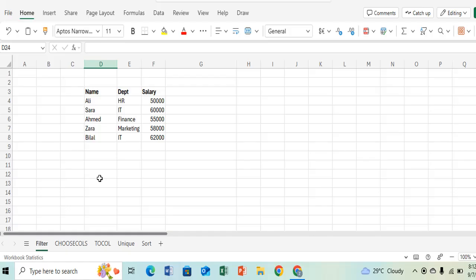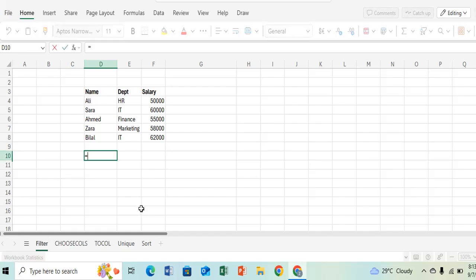At first, I am going to show you how to apply the filter function in Excel 365. If you do not have access to Excel 365, you can alternatively use Copilot. In this sheet, you can see I have data spanning over 3 different columns and I want to filter my second column on the basis of ID. Now let's start typing the filter function.